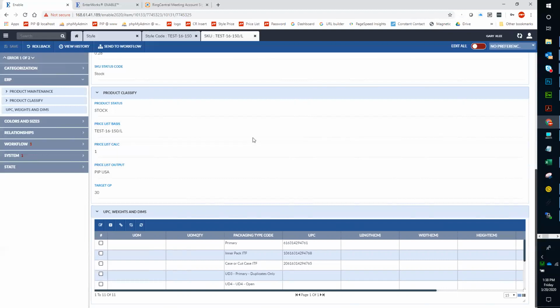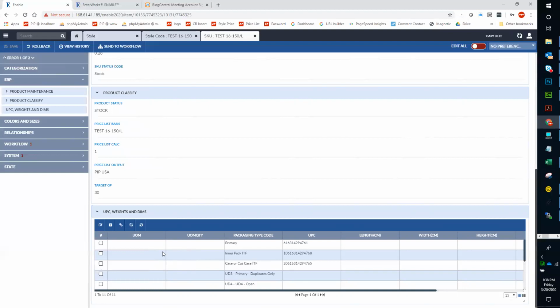You only have to send it one time, and it should work from there on. Every time you come into a SKU to generate these different UPCs that are generated by the system, you just have to hit it, send the workflow, and it'll generate the UPCs for you. Then just hit refresh, and they'll all show up right here.